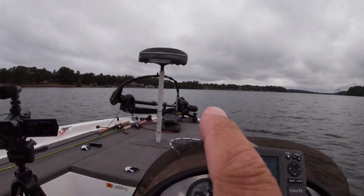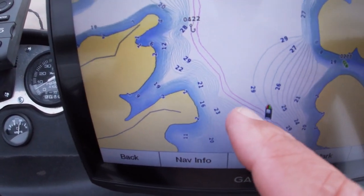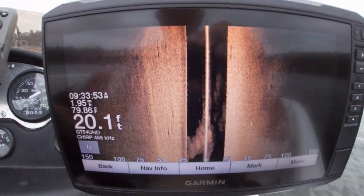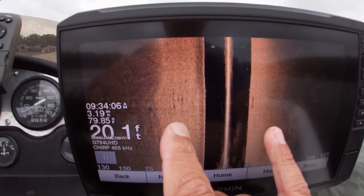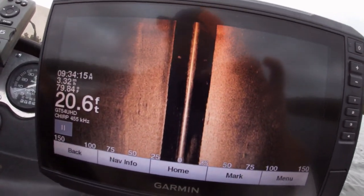In the distance you can't hardly see it, but there's a long narrow point there, a shallow point here, and that equates to this. I'm going to follow this point around and see this dog leg here — I'm going to follow it until I get to that dog leg. At this point I ran across and went from about 20 to 19 down to about 28 feet. Not all creek channels are going to be wide; some are going to be shallow, wide, or vice versa. I want to get right in that creek channel and just move the boat along following it. Sometimes I've got my side scan set on 150 feet, and we're going to use the side scan from now on just to follow this creek channel.